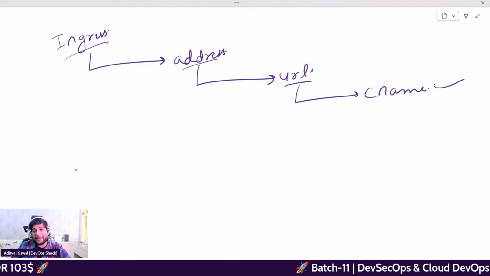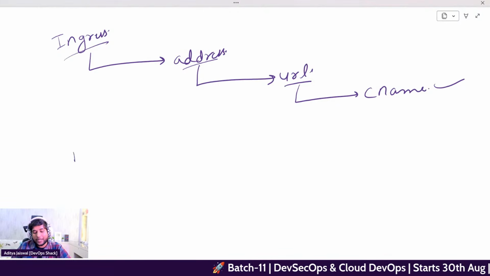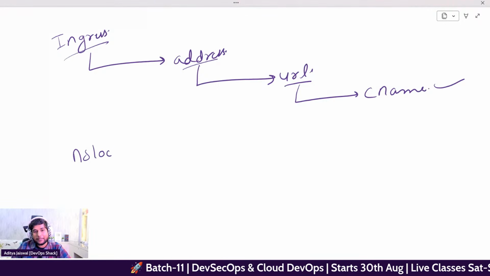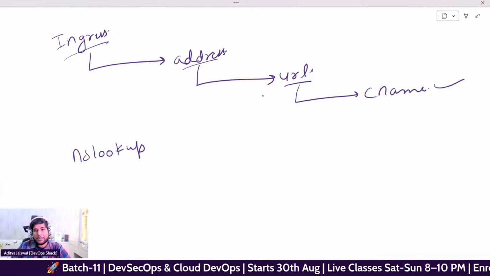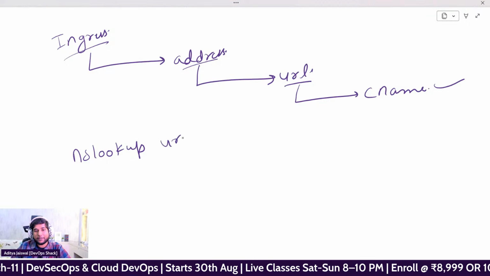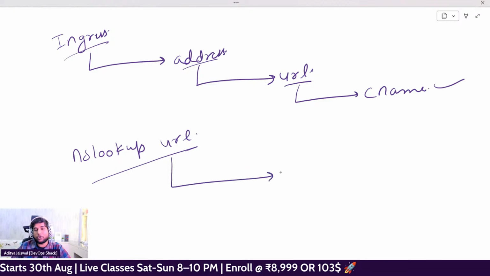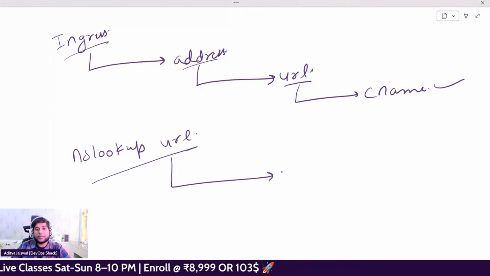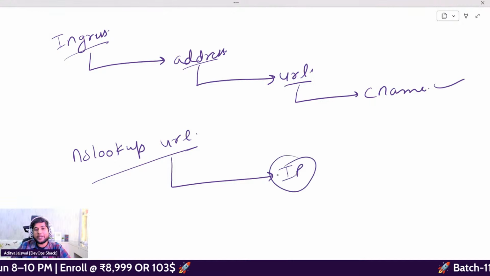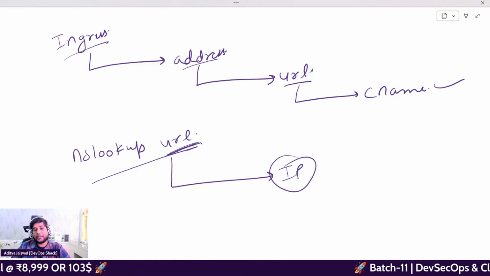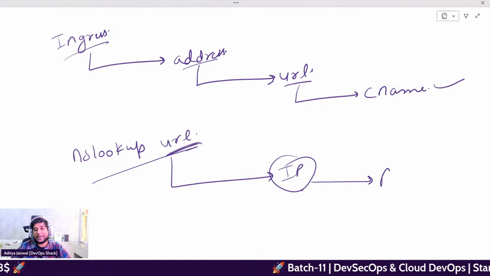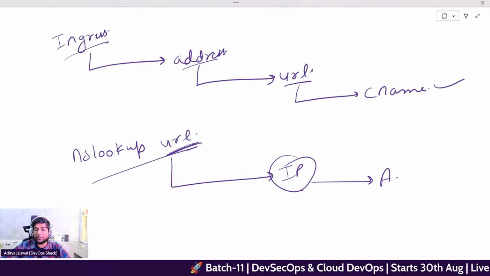Talking about the A record, we are going to run a command like this: nslookup and the URL. It's going to generate output and give you an IP, this URL's IP. Once you have this IP, you can add it to the A record, and in this way you'll be able to solve the issue.